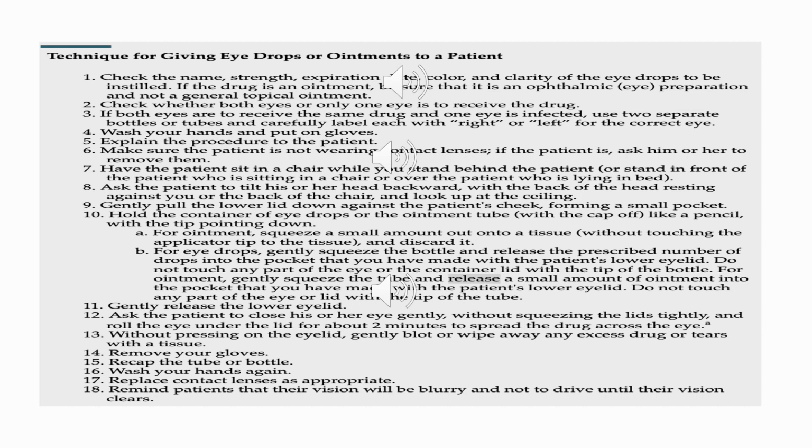10. Hold the container of eye drops or the ointment tube with the cap off like a pencil with the tip pointing down. A. For ointment, squeeze a small amount out onto a tissue without touching the applicator tip to the tissue, and discard it. B. For eye drops, gently squeeze the bottle and release the prescribed number of drops onto the pocket that you have made with the patient's lower lid. Do not touch any part of the eye or the container lid with the tip of the bottle.